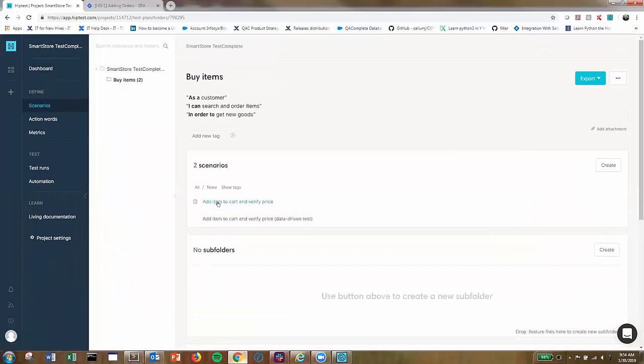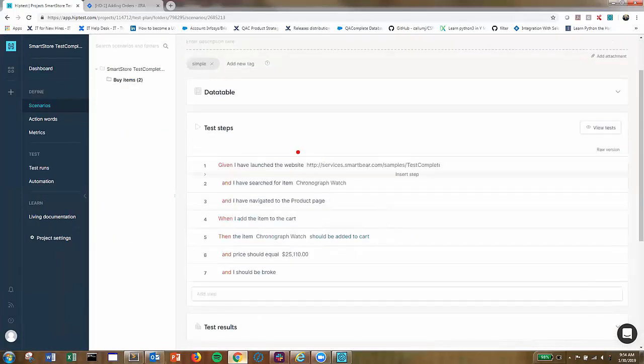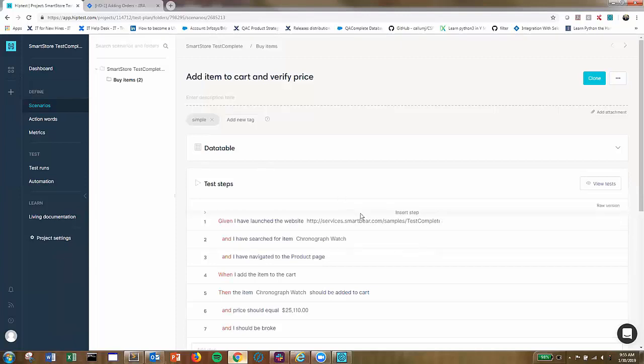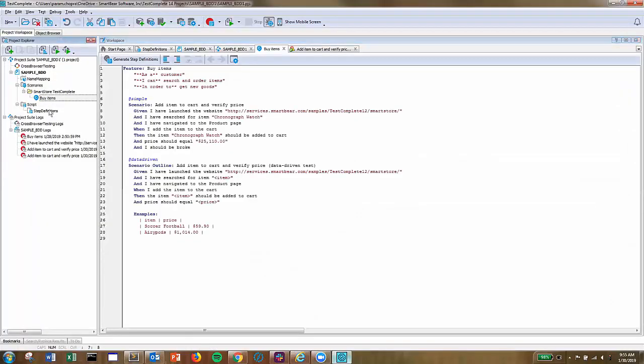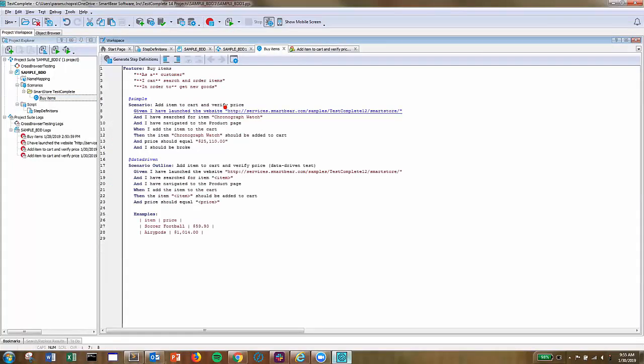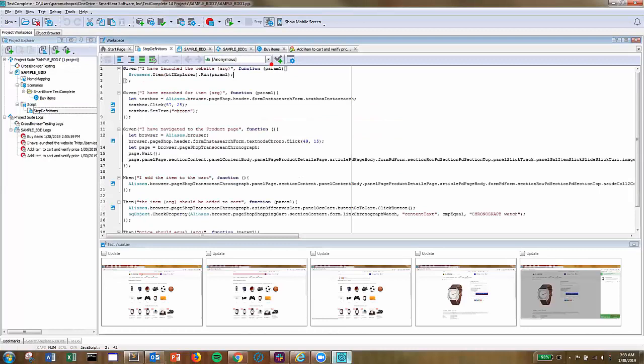We can see that things like this that might be subject to change, you want to make them parameters. It's kind of grayed out here. It's a parameter in my step, right? So the idea is that parameters are like function arguments. That means you can data drive them, and if you change something, it's an abstract variable basically, right? So it's not changing, just the data that gets fed to it changes. So to answer your question, Dustin, if I change some of the scenarios here, maybe change the website value that we're data driving by, that gets updated here in TestComplete, right? Notice when I launch our website, I'm pulling in from param1. And in Gherkin, when you add parameters or arguments in quotes, like I'm doing here, it becomes an argument in the step definitions function automatically. Therefore, I can just call it.